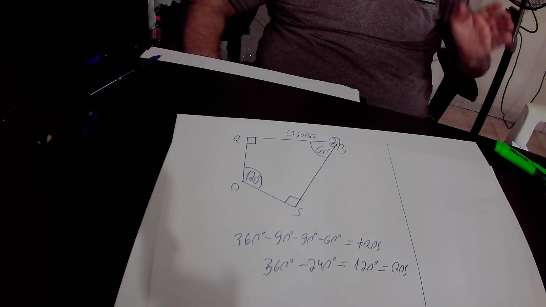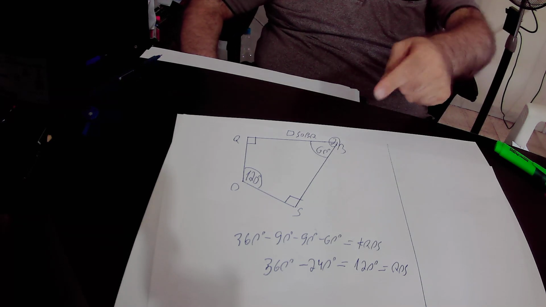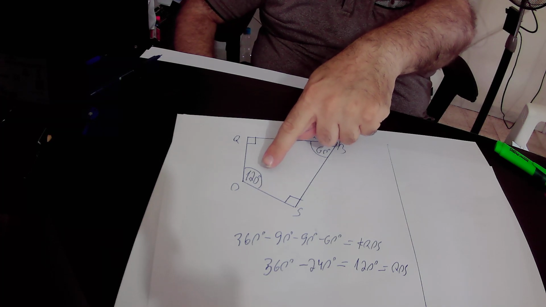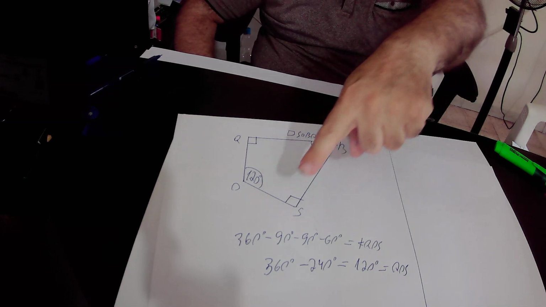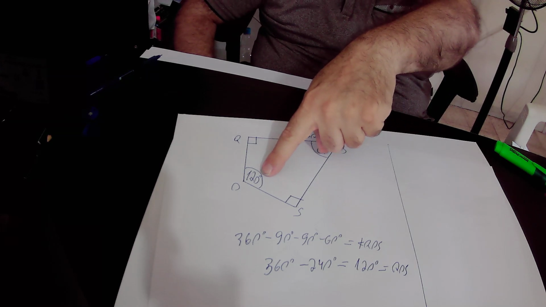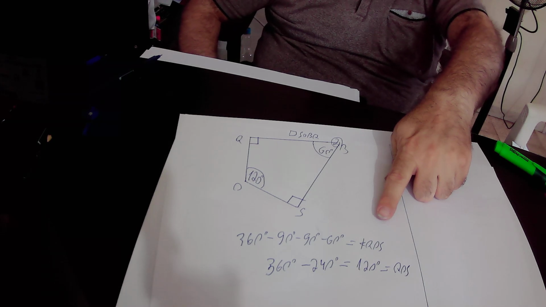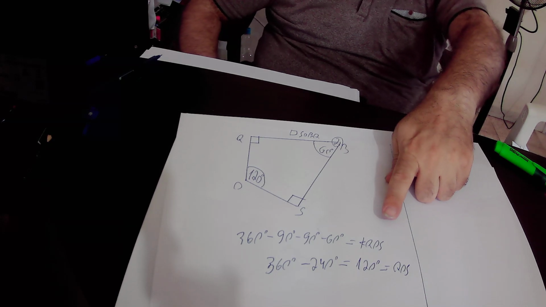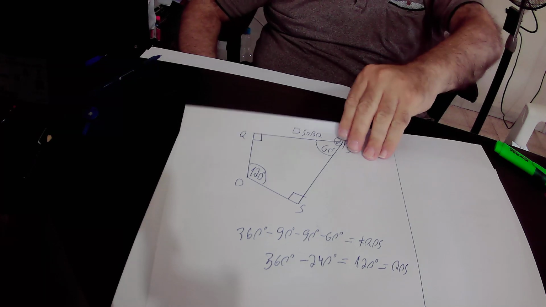And we know that the sum of the angles in any quadrilateral is equal to 360 degrees. Therefore 360 degrees minus the sum of those three angles must be equal to the size of the missing angle, that is this angle. That is to say, 360 degrees minus 90 degrees minus 90 degrees minus 60 degrees must be equal to the size of this angle, that is angle SOQ. So 360 degrees minus 90 degrees minus 90 degrees minus 60 degrees is 360 degrees minus 240 degrees, that is 120 degrees. So we found out that the missing angle equals 120 degrees.